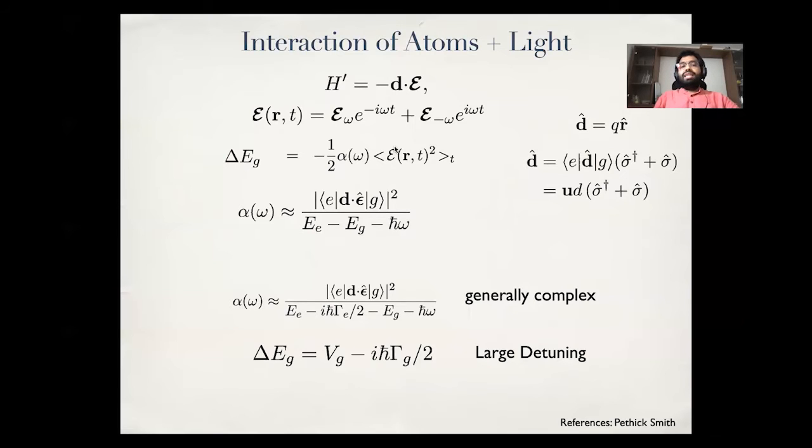How do the electric field and the atom interact? It is basically a dipole coupling, D dot E. The dipole moment, of course, is a quantum operator for an atom. In the simplest case, a dipole moment is Q times R, and you can expand it in the internal levels of the atom, and it will basically have transitions between different levels.